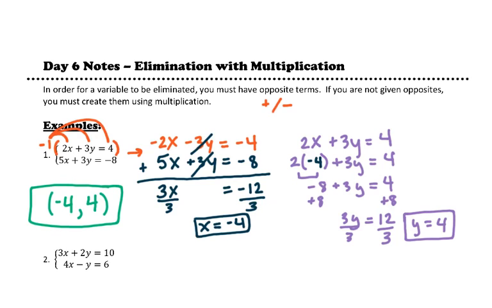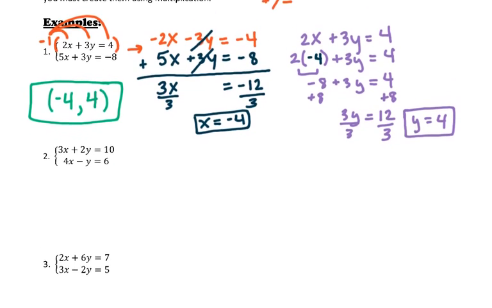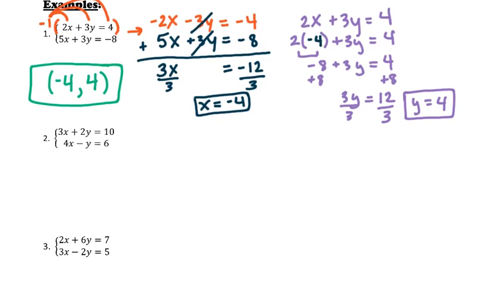So really the only new part of this problem was the very beginning. We didn't have opposites ready to go, so we had to create our own. And that's really going to be the hard part for most of you, is you're going to go, how do I know what to multiply by? Well, the truth is there's lots of ways to do these. So you're just going to try to see the easiest way to create opposites. So if your numbers are already the same, we just need a negative sign for one of them, which means multiplying by negative 1.